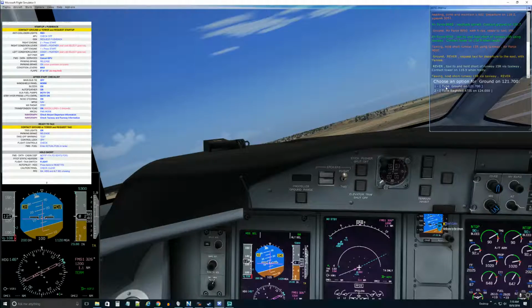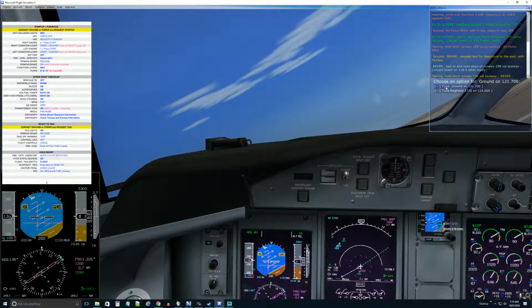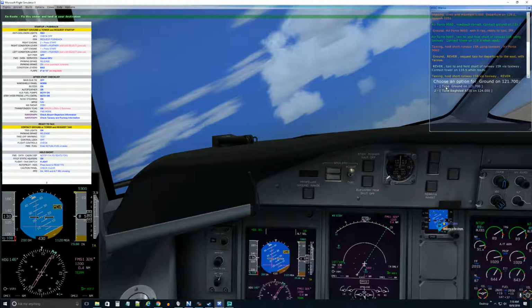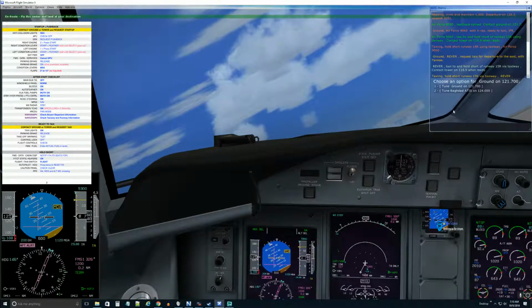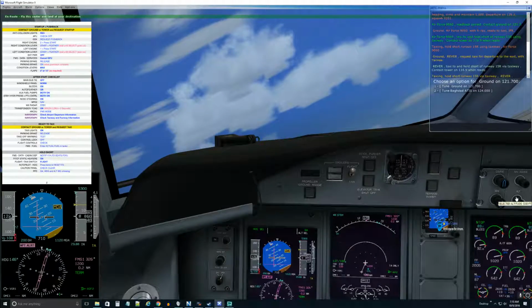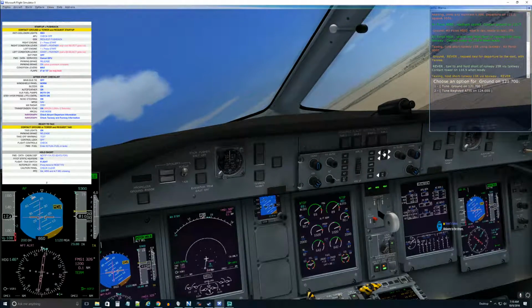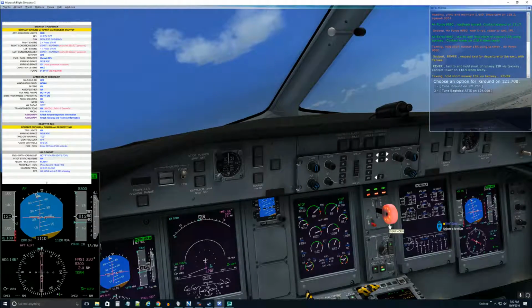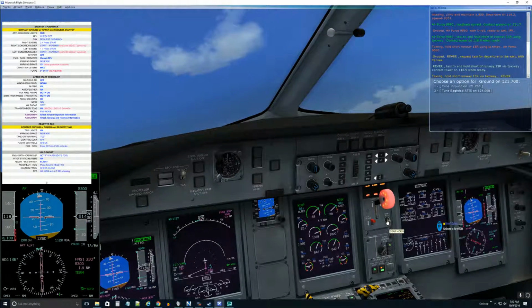Let's see if we can fly back around. Yeah, sorry about that, guys. So let's come over here, put the autopilot on, get our gear up, get our flaps up.